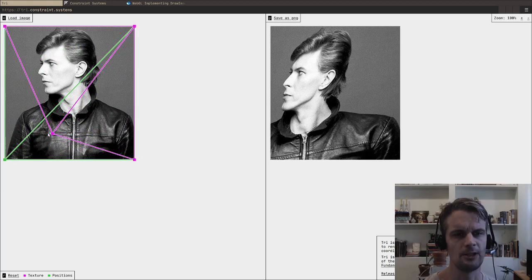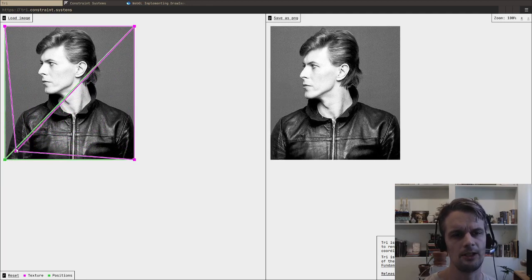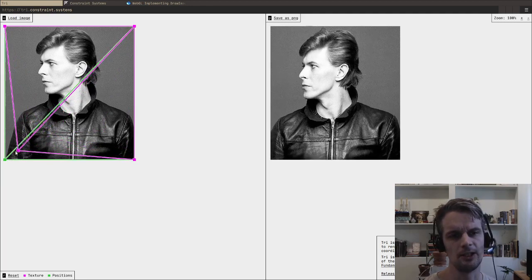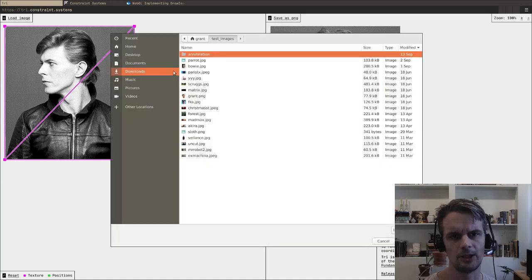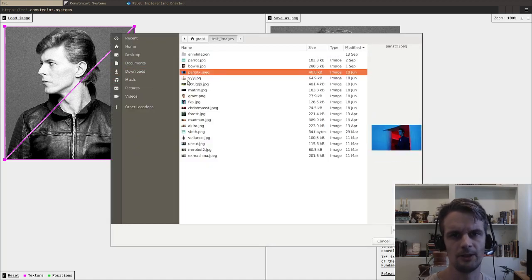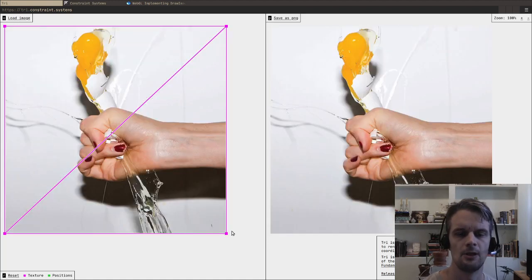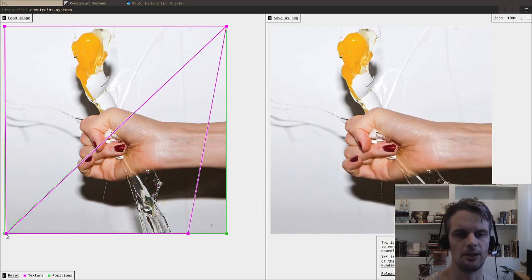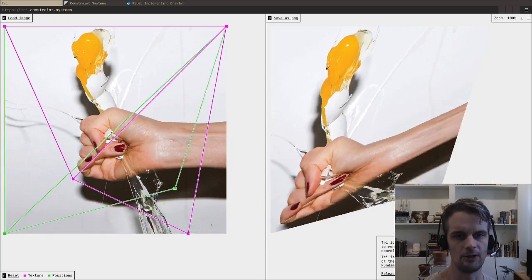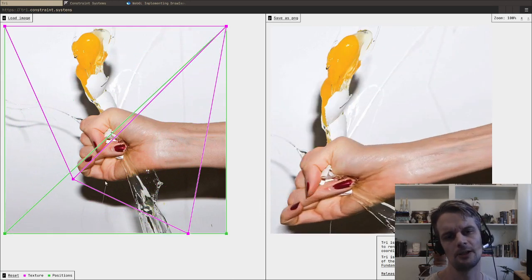So first, I just plotted out these things and started changing them around. Eventually, I added the mouse handles so you could change these coordinates, and made sure to have both the position and the texture coordinates.